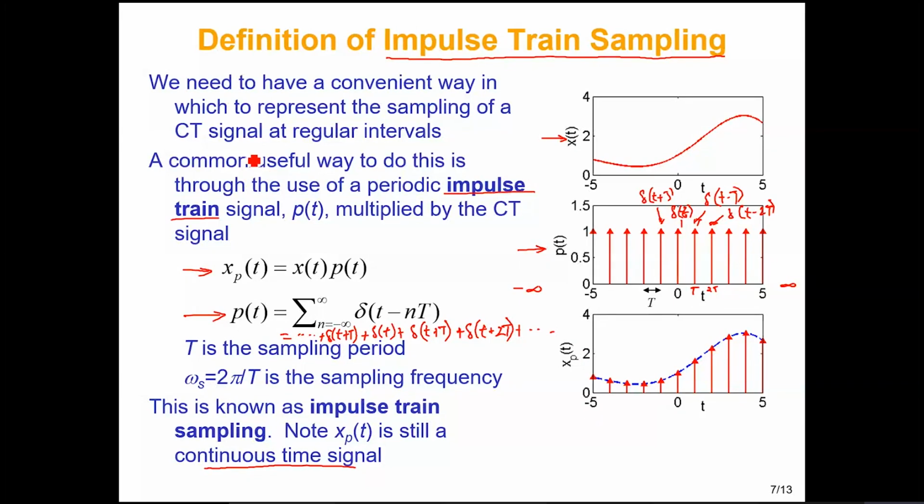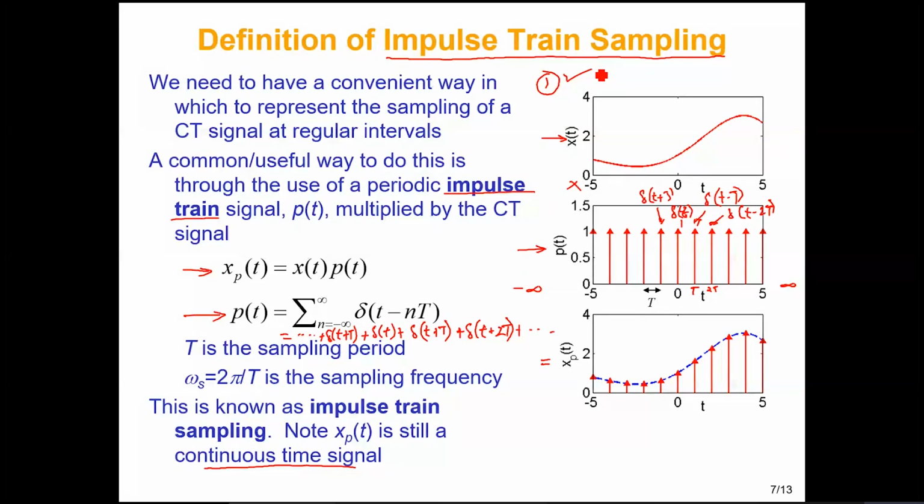There are basically three aspects that we will see in this impulse train sampling. One is what happens in the time domain. Your time domain signal can be plotted against time. So we have this x of t, we have this impulse train p of t. We multiply these two together. This multiplied by this gives you x_p(t), which is this. So this is a graphical representation of what is going on. This is the first thing that we saw in impulse train sampling.